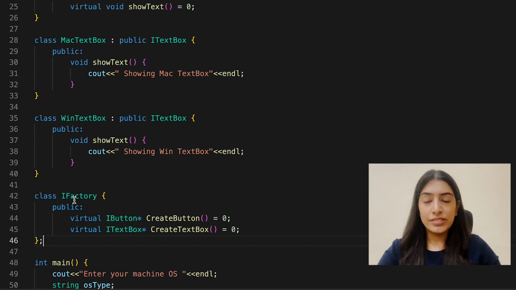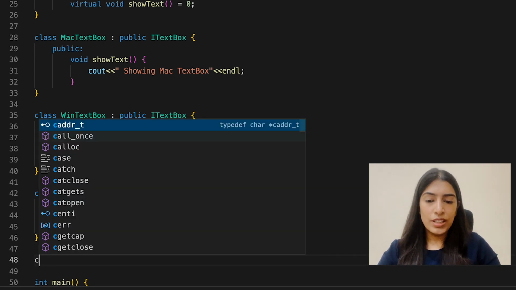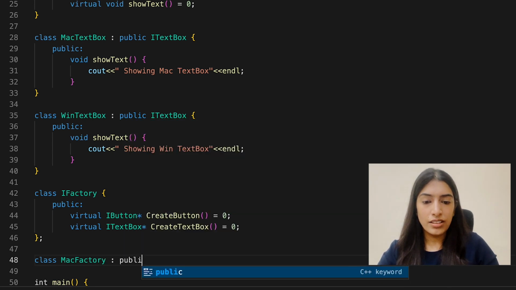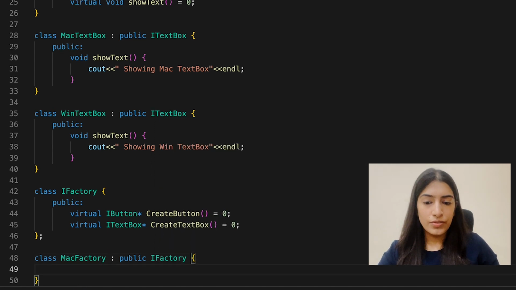So now what? Since we have implemented iFactory, we have to derive Mac factory and Windows factory from this. So let's write that also. So let's write Mac factory, and it is going to inherit from iFactory. What are we going to do?